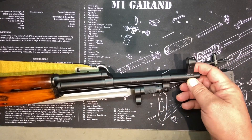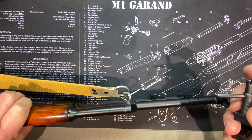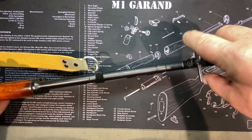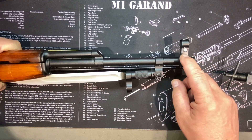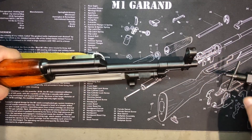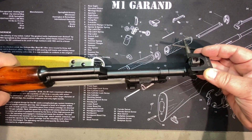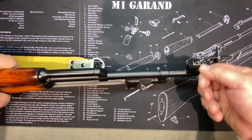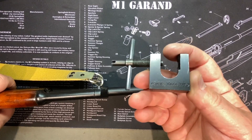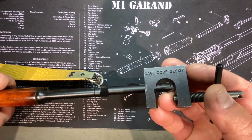Plus the rest of what you've got in the buttstock are your cleaning implements. We have a fully adjustable front sight here, which is really cool. You get a tool like this, and this top part of it can go right down and fit over the front sight. Then you use these arms here to turn it, to raise and lower it. You can see how the front sight is drifted way over here. You're also able to use the screw on the side to adjust side to side - so you've got windage and elevation right here on your front sight with a tool like this. This one is cage code 3E2Q7 - I think this is actually for the AK-47 but it does work on here.